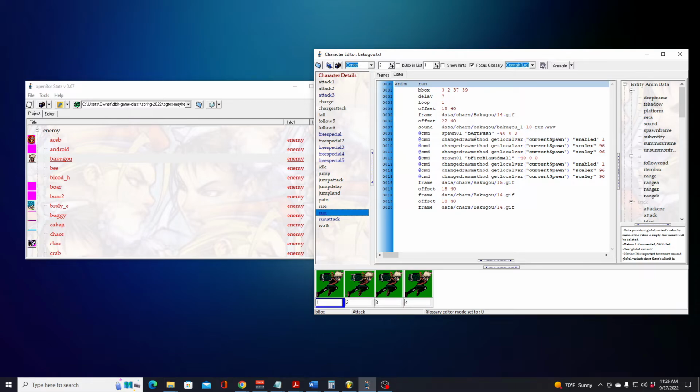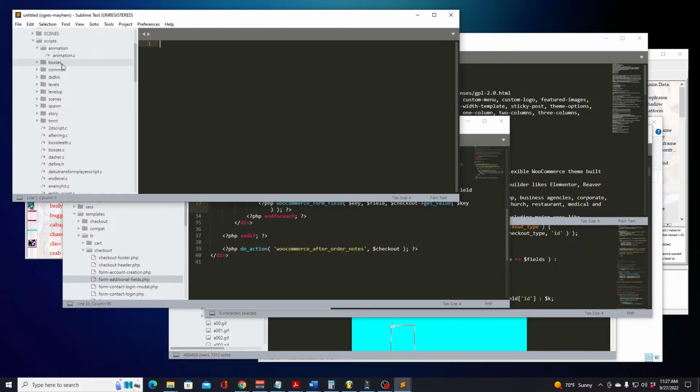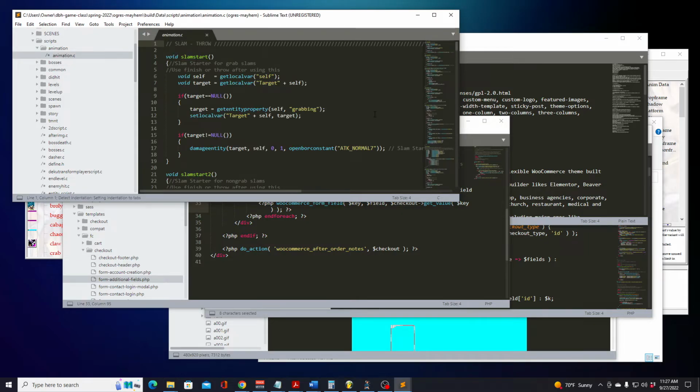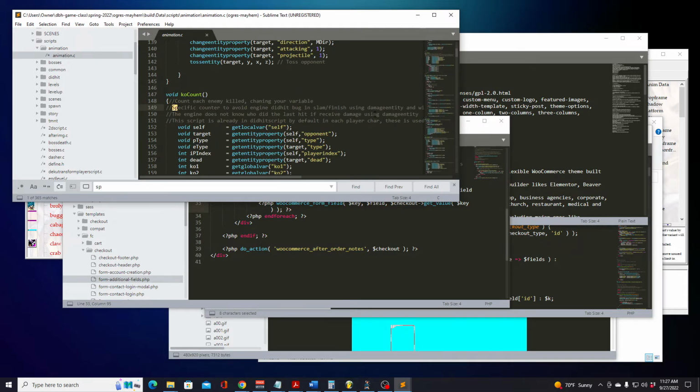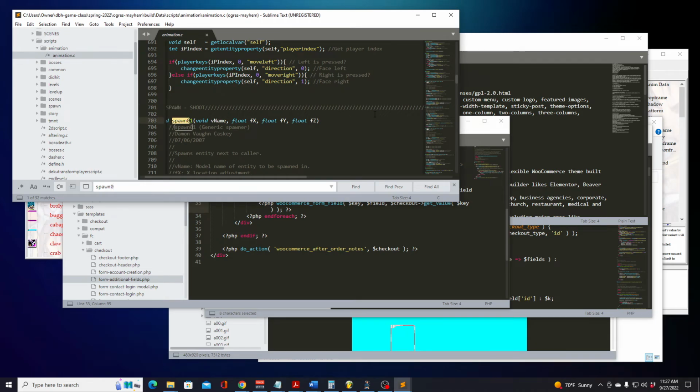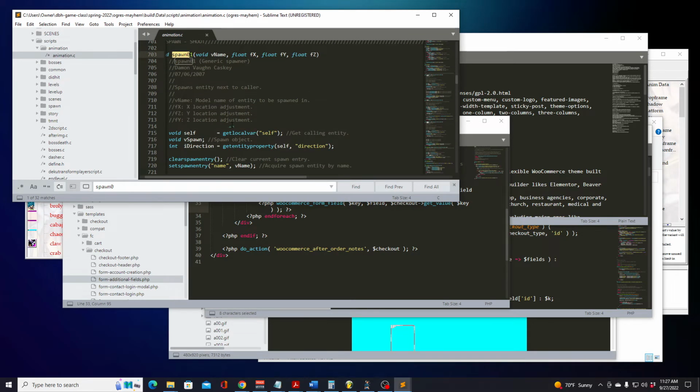So in this case though, I did it slightly different, where we have the spawn here. I think I applied a current spawn declaration in the spawn 01, I believe I did. Let me actually open this up, and it should be in animation C. So I'm gonna do a search for spawn 01. All right, so spawn 01 is here.